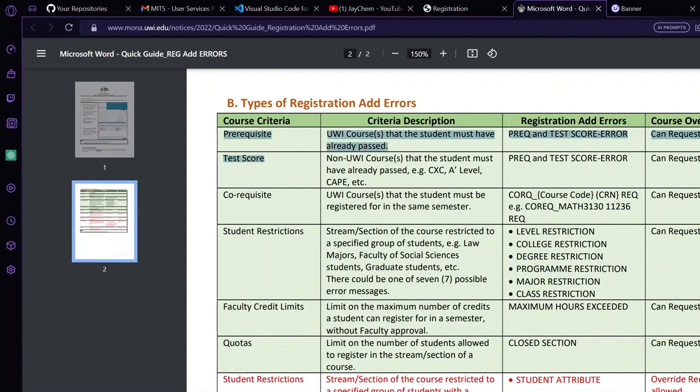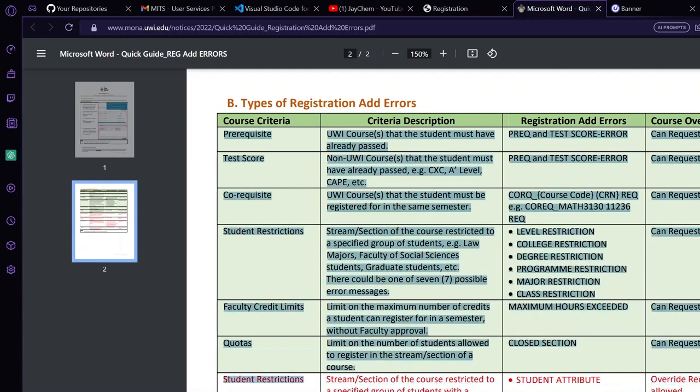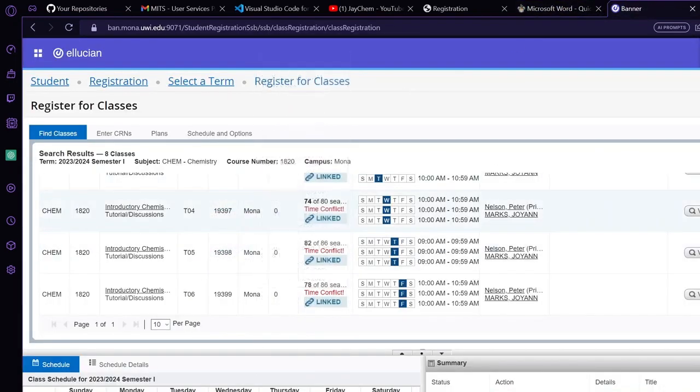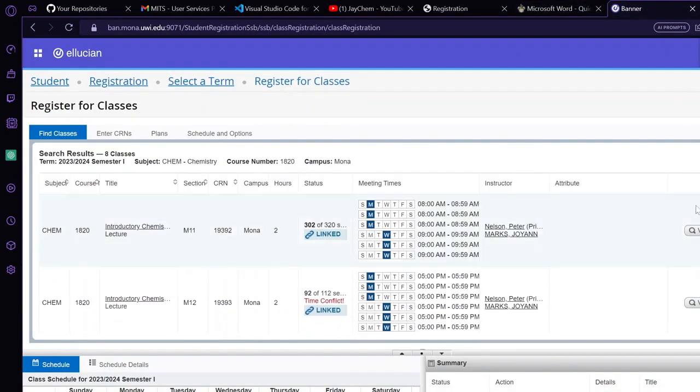So when you get the different errors, you look for the different errors here, and then look at the different criteria descriptions and how you overcome those, right? If you have an error specifically and it can't really be overturned, or let's say that you're waiting on your CSEC grades or your CAPE grades or whatever, you're gonna need to request an override, right? So how overrides generally work is we're going to receive that error. I got the error a while ago, as we saw, right?